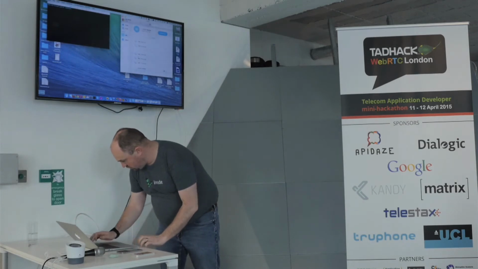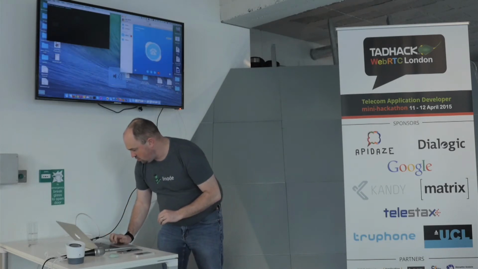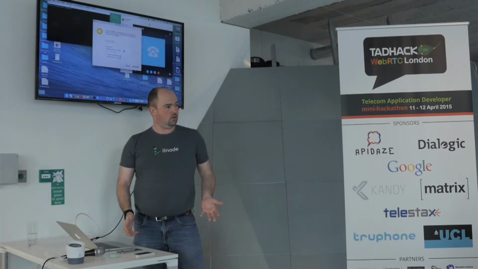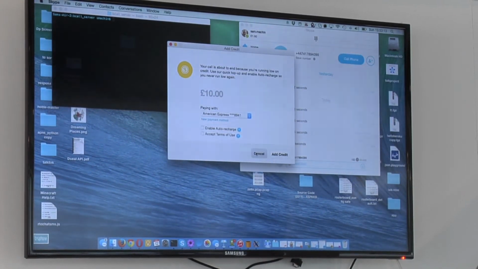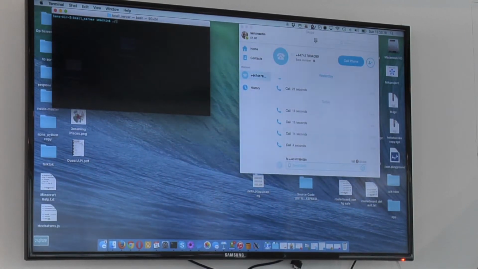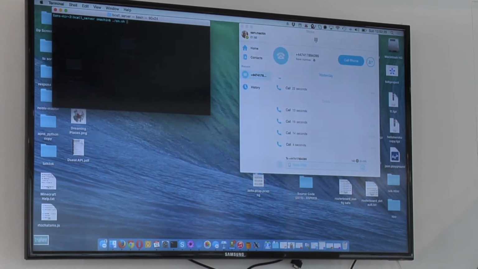So if I call the number, just to show you what happens. I was using Skype for this. Sorry, there is nobody available to take the call. So right now there's nobody logged into the beacons, basically. Oops, it's now telling me I want to buy Skype credit. Convenient advert. Don't want to do that.